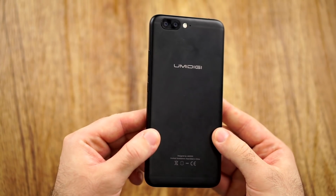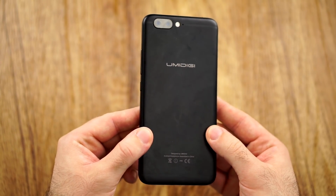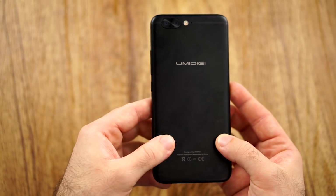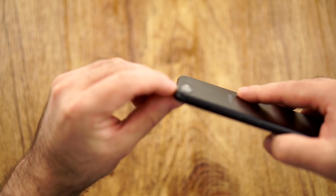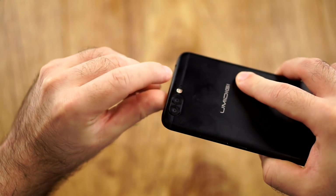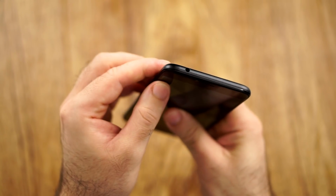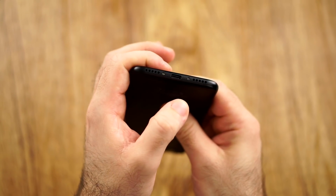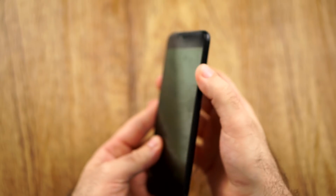In terms of design, it looks like pretty much every other phone these days out there, and I've seen on GearBest at least like 3 or 4 that look exactly the same. But let's forget that. I check here the cam. As you can see, it protrudes a little bit with the LED. Of course, headphone jack, SD card and SIM card tray, USB Type-C on the bottom. Also the speaker on the right and the mic on the left. Buttons are placed really nice.